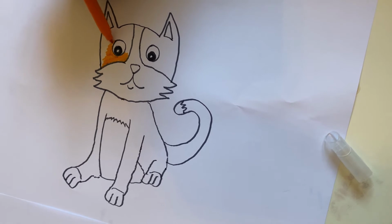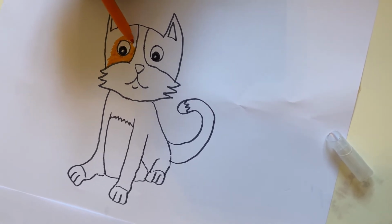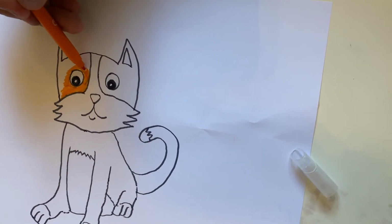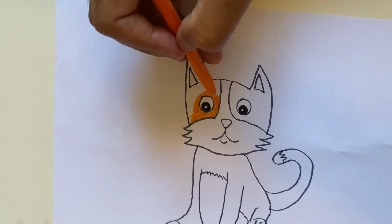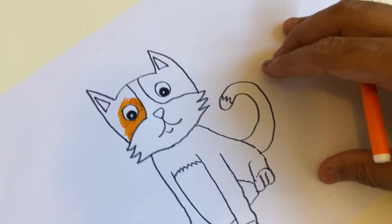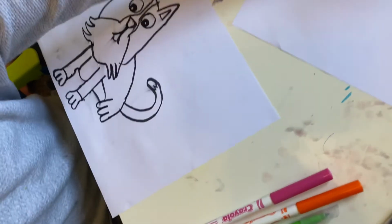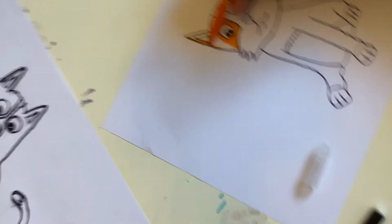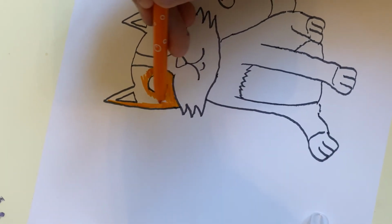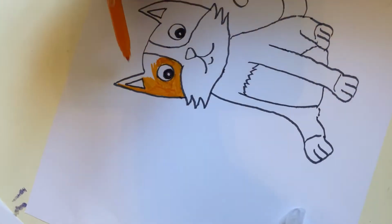Mishy, how are you getting on? I need to draw the tail. Okay. It's going to turn it back again so I can start colouring it in. Well done, Mishy. It's good. Are you going to colour this skin colour? Yeah, I can do that pink. Okay, I'm going to do that pink. That's what I was going to do. Okay. Around. Here you go.